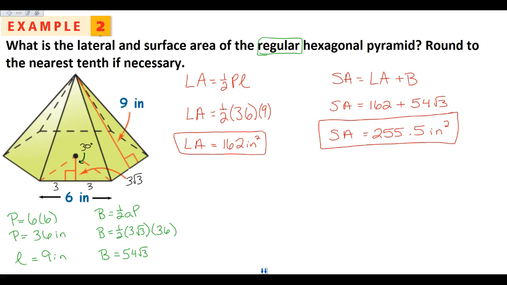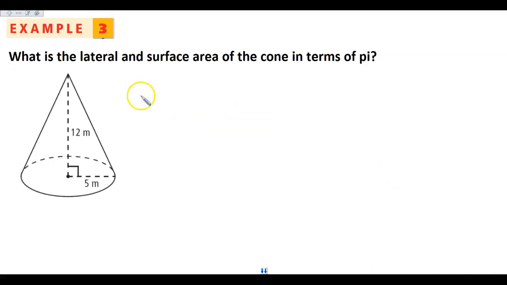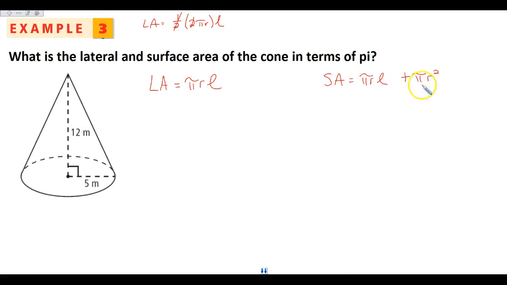Let's go ahead and take a look at a cone. Okay, so my surface area and lateral area for my cones. Remember, it was that 1/2 for my lateral area, circumference, which is 2 pi r, which is the perimeter, times the slant height. And that 1/2 and that 2 multiplied to be just 1. So my lateral area is pi r L, and my surface area is pi r L plus pi r squared, because that's that lateral area plus the area of the base.